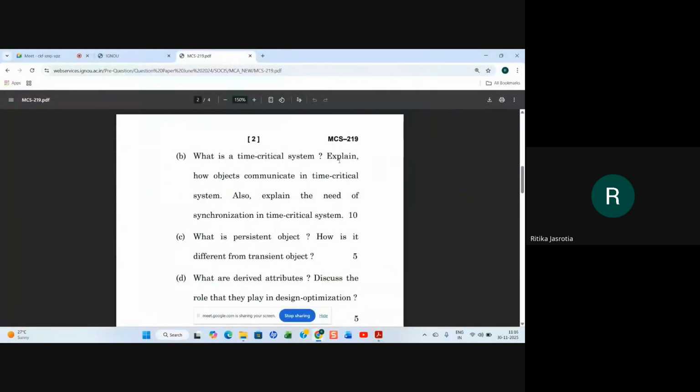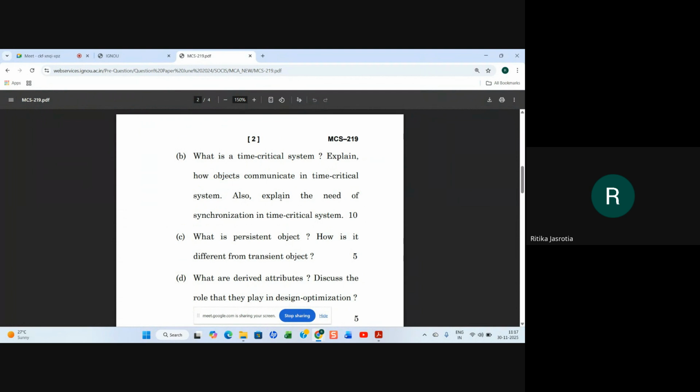And so in a time critical system, how objects communicate is that objects basically communicate through message passing only, right? And there is a time limit within which the message is passed and a response is received.